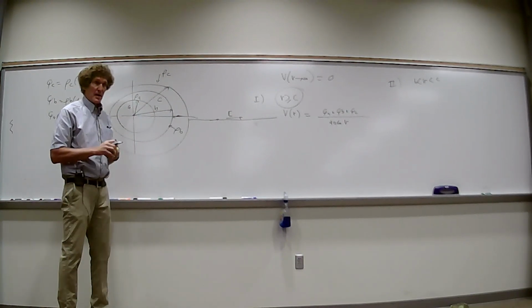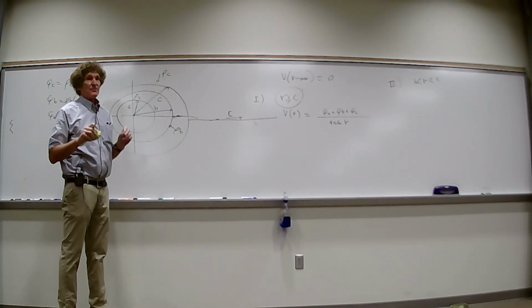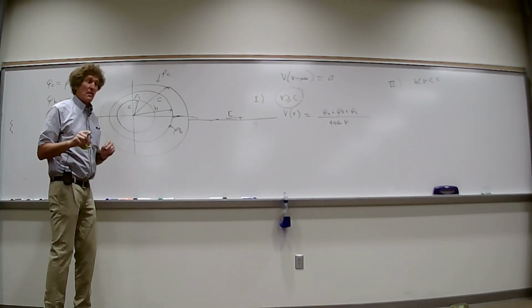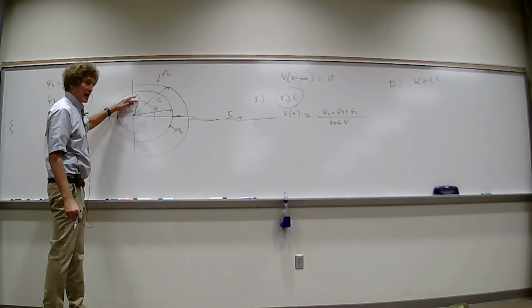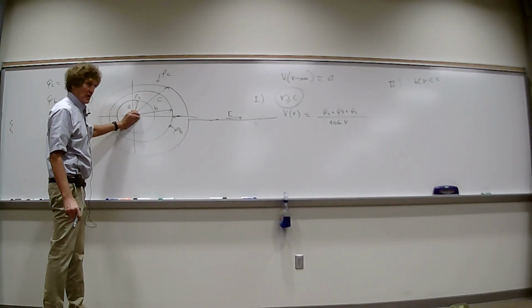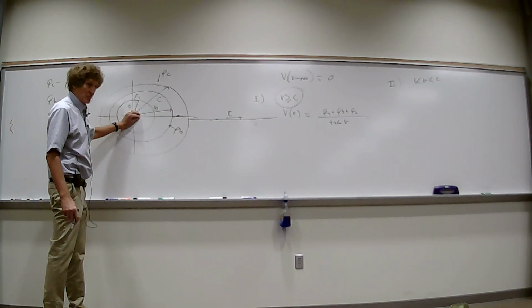Y'all with me? Give me a show of hands. It's between this one and this one. That field can be found from Gauss's law. If you take this charge and this charge, QB and QA, put them all at the origin, then do the integral of D dot dS equal to the total charge enclosed. Well, the surface area is 4 pi r squared, right?